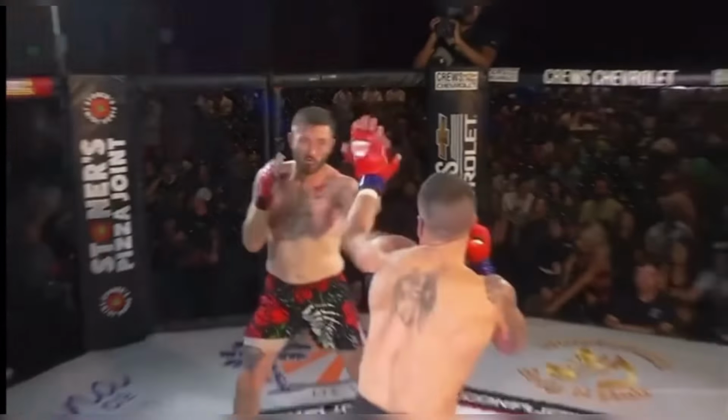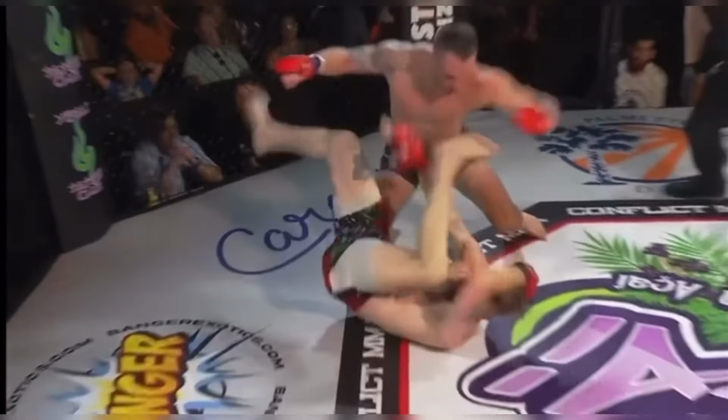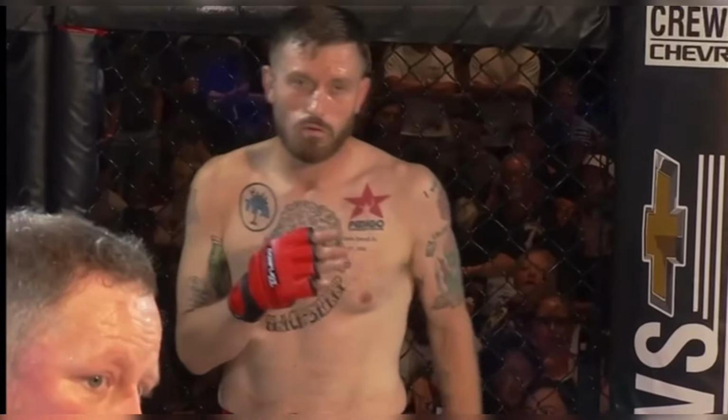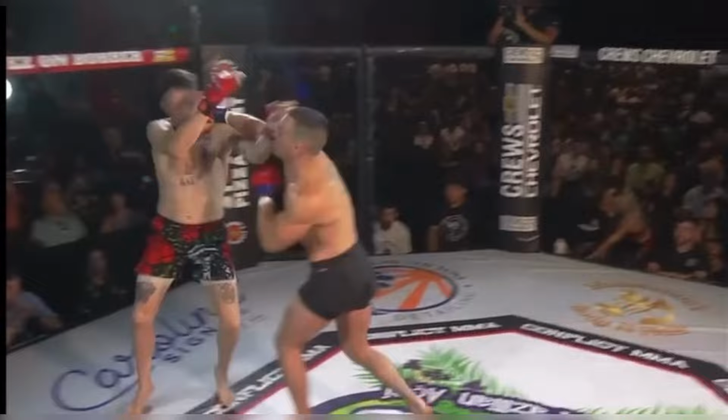I do know that Mike looks very composed. Mike looks like he's not breathing very hard. But again, Colby's so big and so strong. If he comes back out and fights and puts him right back on the mat where he was, he can very easily win this round.